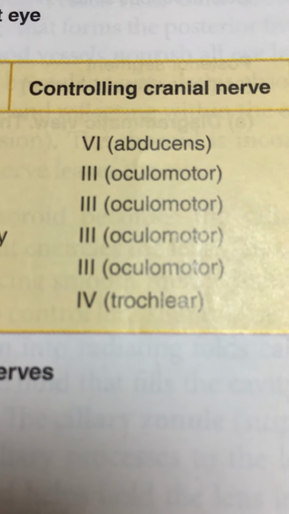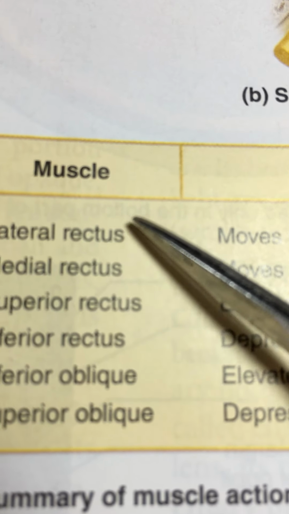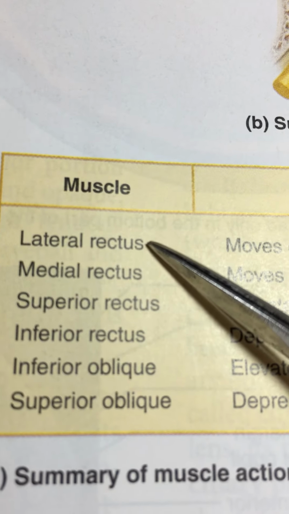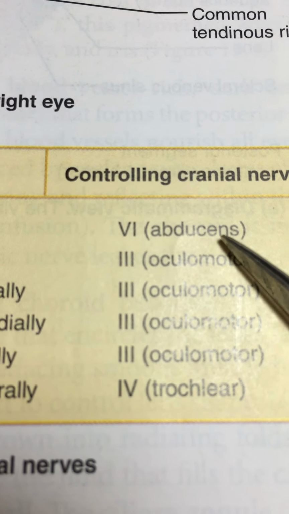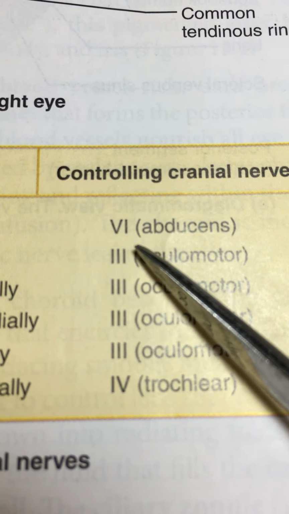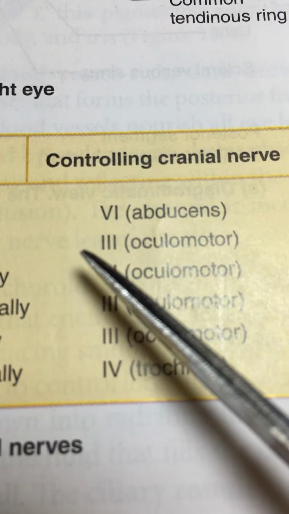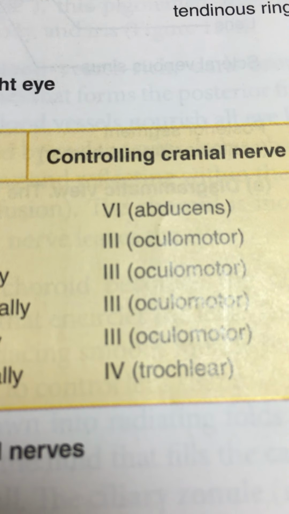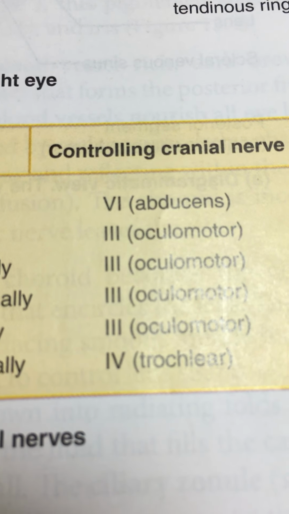Okay, then notice all of these muscles are innervated by cranial nerve 3, oculomotor, except for the lateral rectus. We have just one nerve, and it's dedicated to the lateral rectus, and it moves the eye to the lateral aspect. It abducts the eye. So this is the abducens nerve. It's cranial nerve 6. Okay, so looking to the right lateral with the right eye or the left lateral with the left eye, we use that nerve.